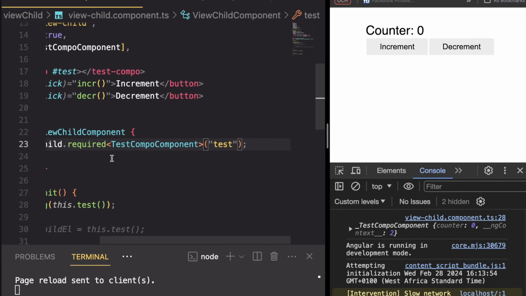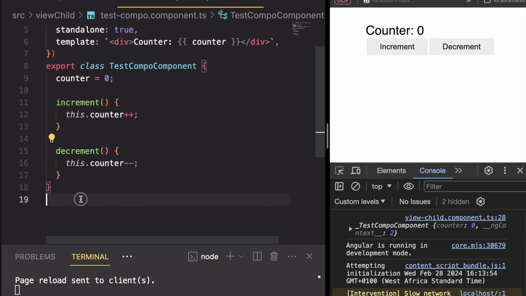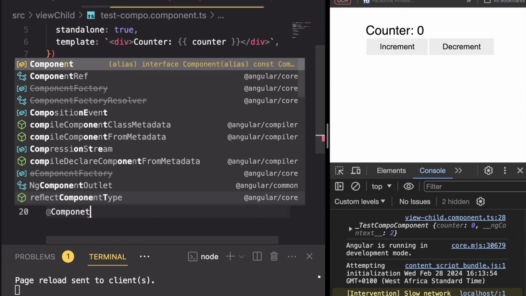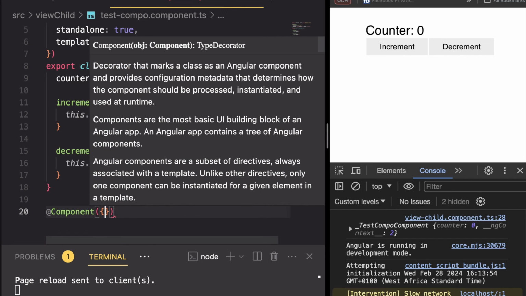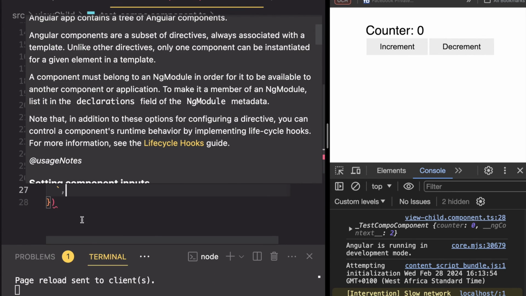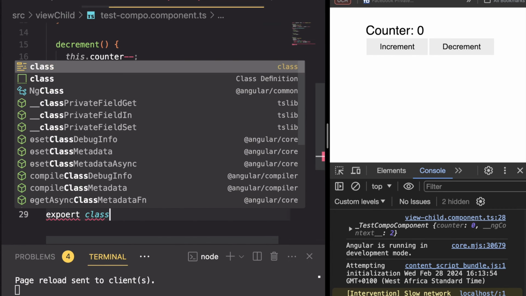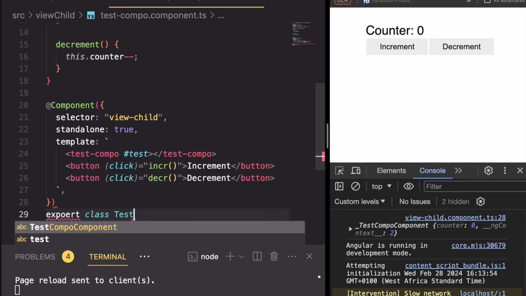It also works with other selectors, like passing the directive reference, component reference, or the other provider token. Like for example, let's say we have another component. Let's just create another component just for test purposes, and then let's export it, then call it test1.